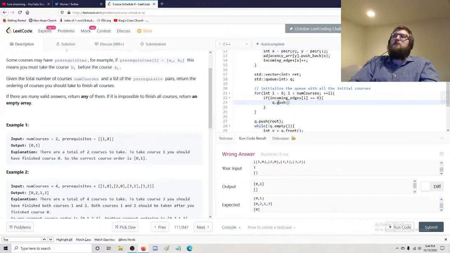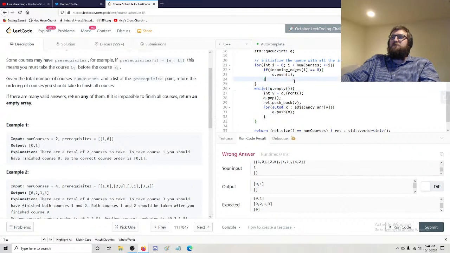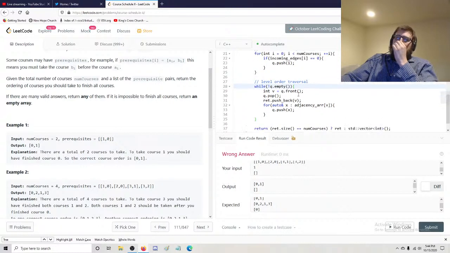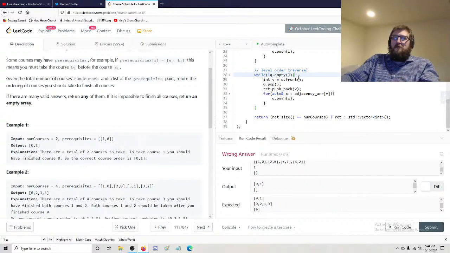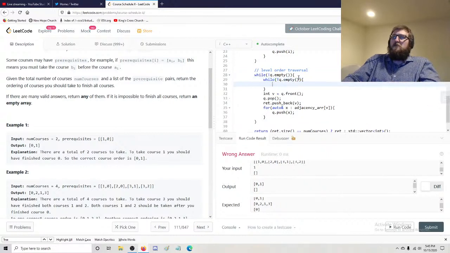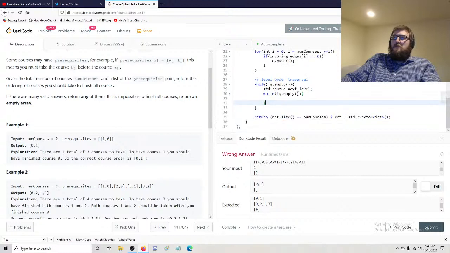So q.push i. Okay. And then while q is not empty, you do a level order traversal. So while q isn't empty, you're going to have standard q, next level. You're going to do the following.